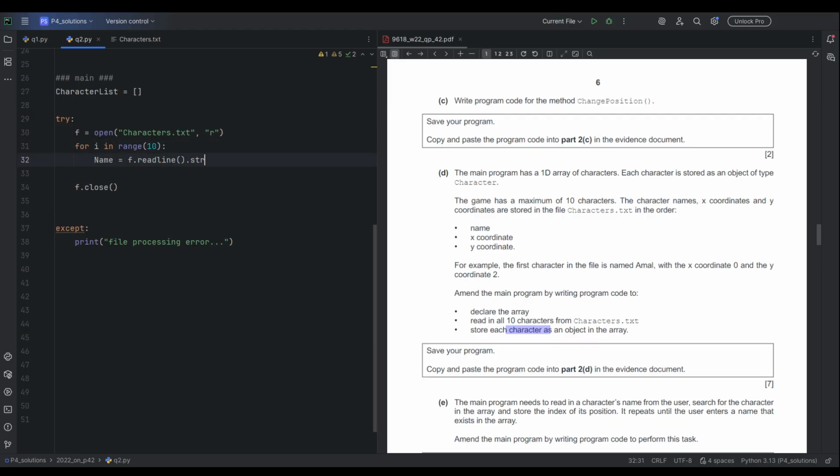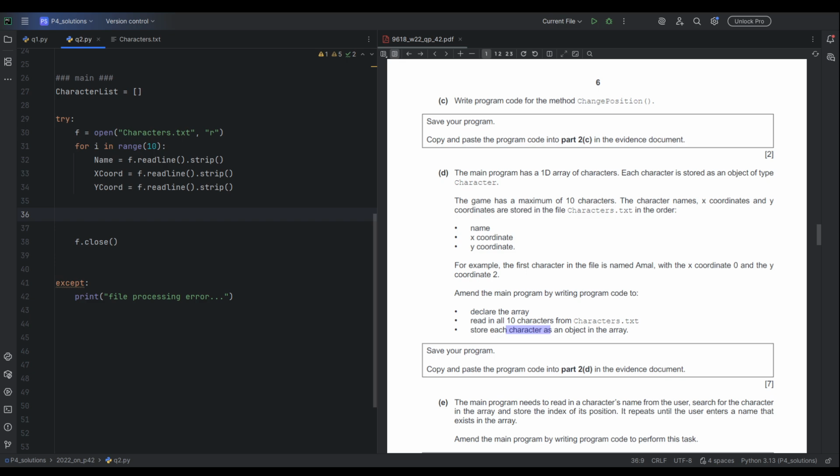And we also have to apply strip individually now, because we are reading line by line. Then we have the x coordinate, that is f dot readline dot strip, and then we have to do it again for the y coordinate. Again you can use separate names, it's completely fine. It's just more coherent if you use the same names as the attributes.